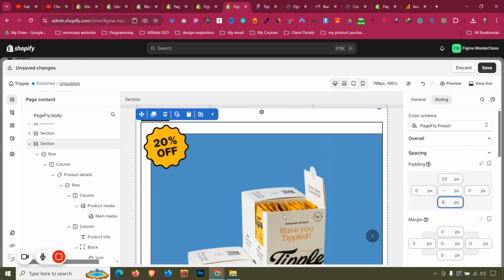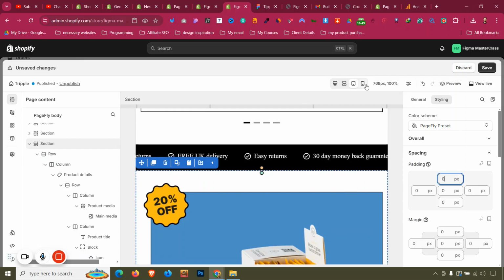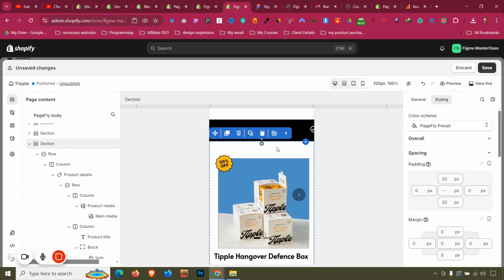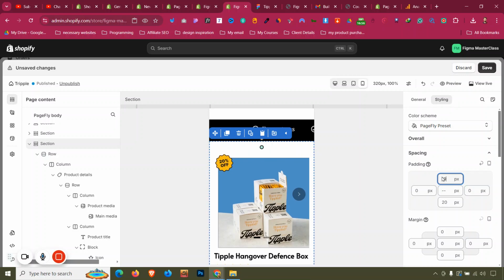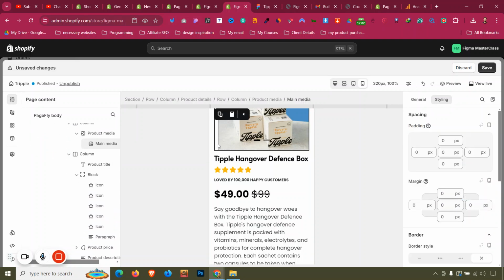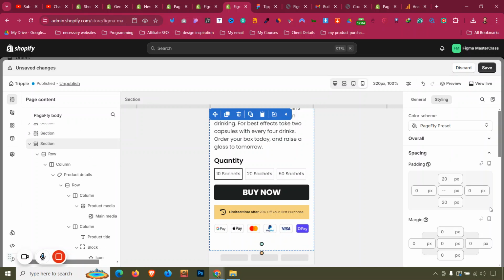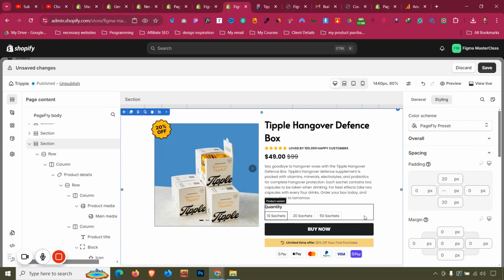And let's remove the margin for that as well. And go to mobile, and for mobile 20 will be good, no problem. Okay, that is good. Now let's click save and publish.